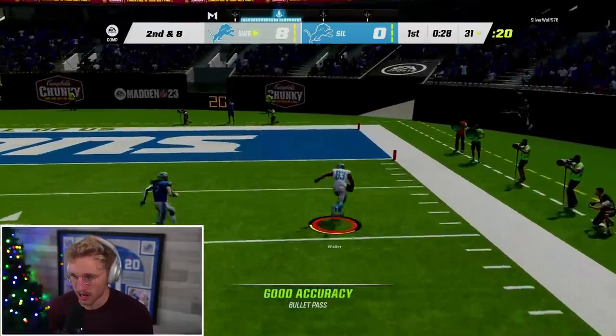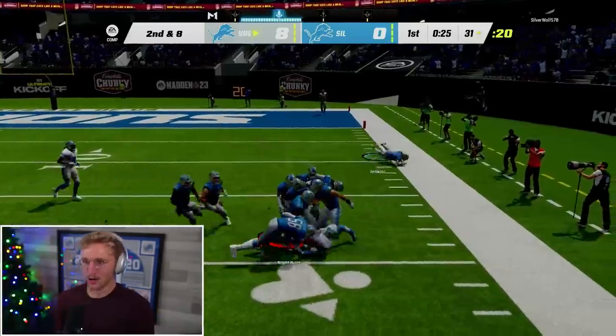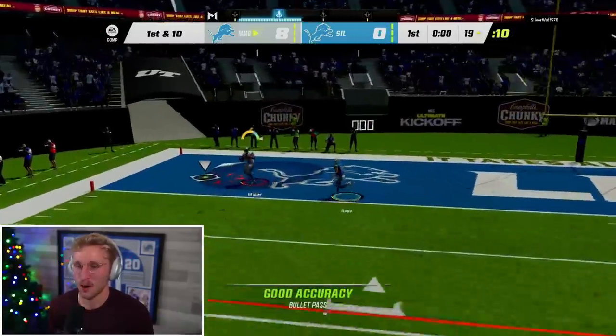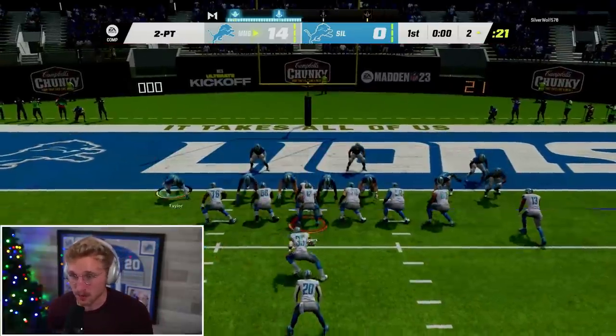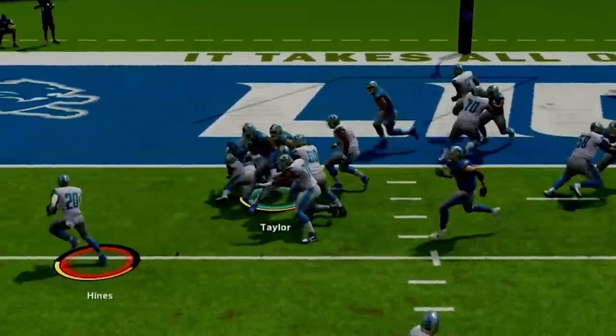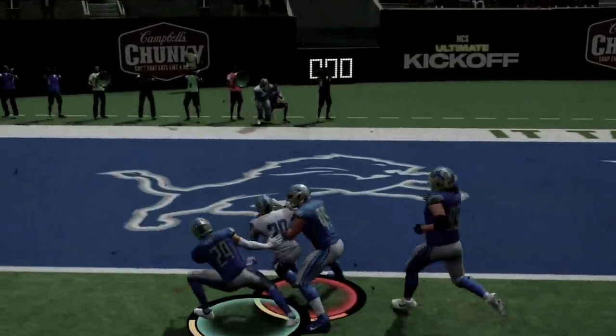Wasn't a bad predetermine. Oh, can I get the hook and ladder? Come on. Come on. Someone's there. Nightmare! If it ain't broke, don't fix it. Holy shit. Can we run the stretch against goal line? I actually believe that we can. I'm going right at Lawrence Taylor. Oh, Nyheim! A camera angle threw me off. Otherwise, I think I would have just dove in there.